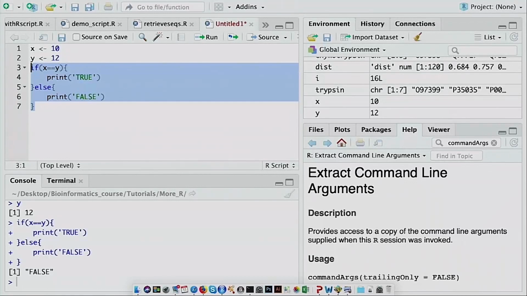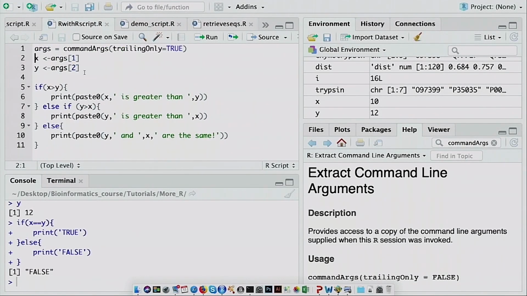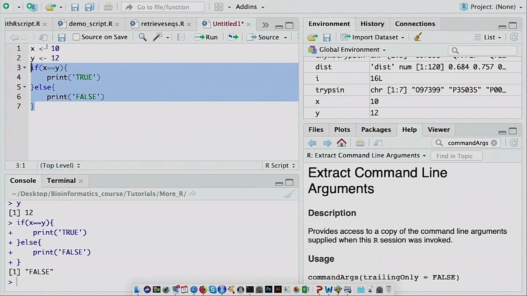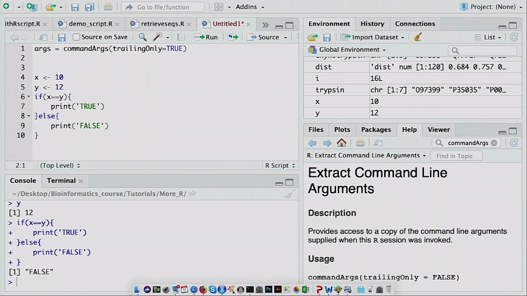Now, I told you before, I can execute an R script right from the Linux shell, and I can pass arguments from my shell to my R script.